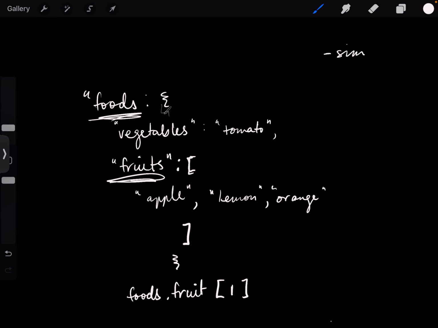So if you have information that is homogeneous, of the same kind, then you should use an array. And if not, then don't use an array.